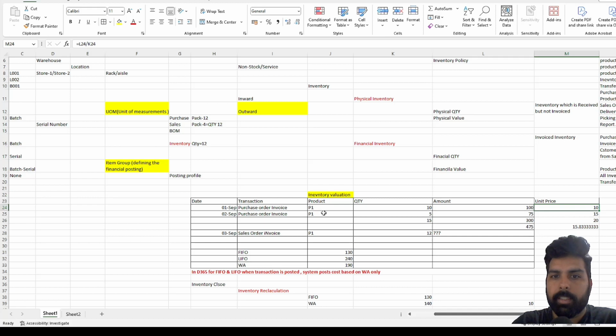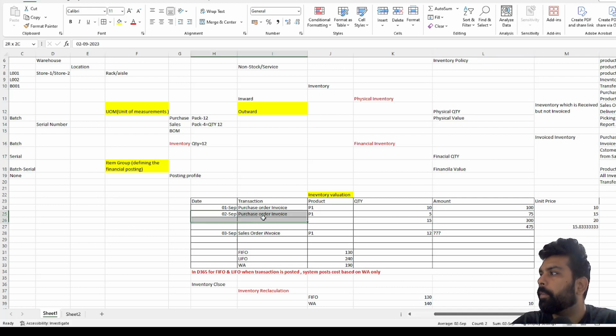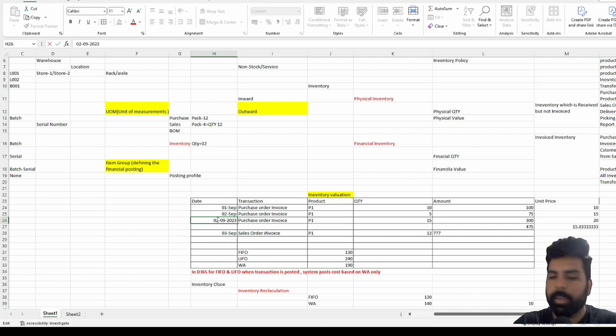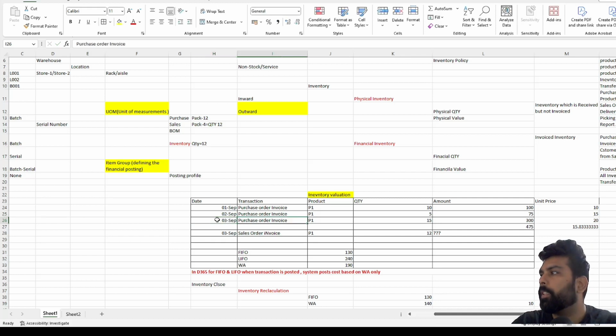Then on 2nd September you purchased another 5 quantity with a value of 75, which is 15 each. Then on 3rd September you purchased another 15 quantity at 20 each, and the total value is 300.